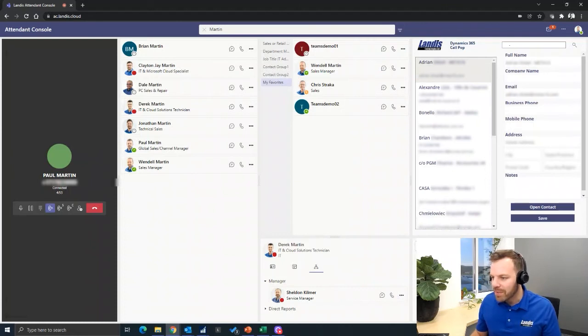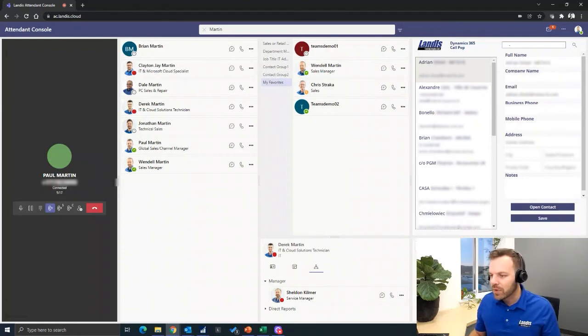Another thing you'll notice is a panel here at the bottom with what we call quick access shortcuts. Think of these as a favorites bar for a reception user to configure buttons for any type of task that is helpful to them. It may be calling a phone number that is not in our address book, like a different office or a different company.